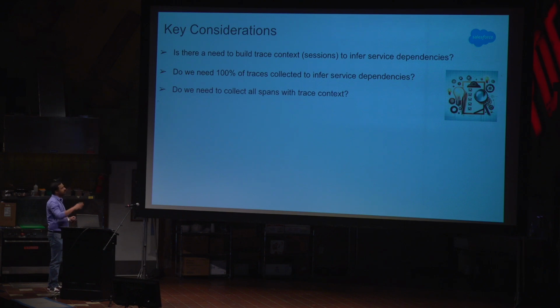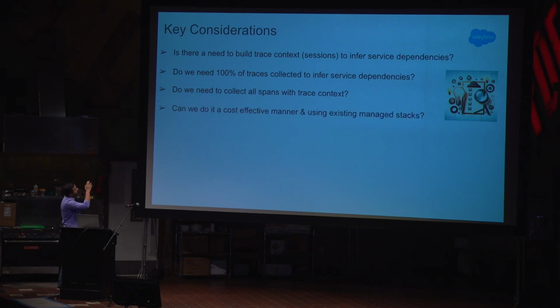And do you need to collect all the spans within the trace context? Now, as you're building trace context, remember you are keeping most of these traces in memory. So do you want to keep all the spans associated with the trace? Probably not, right? You can uniquely identify the span based on things like span kind, which indicates whether it's a client span or a server span, or you can look at a few attributes to decide whether these are boundary spans, right? And you only keep the boundary spans as you create a trace session.